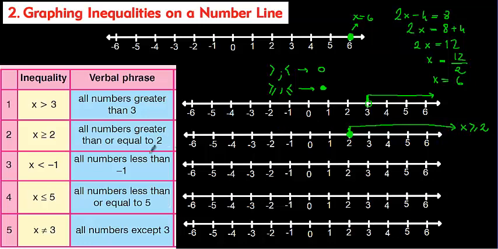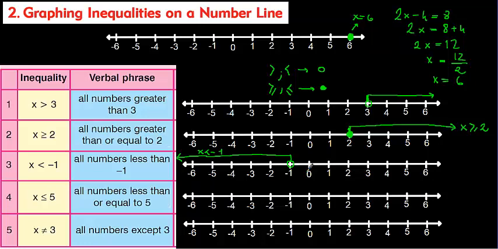Okay, what about all numbers less than minus 1? Firstly, I'm going to find the place of -1. And as I explained before, I'm going to make an open circle. Why open circle? Because it is a less than sign. For greater than sign and less than sign, we are going to make an open circle. Then, all numbers less than -1. Which side is less than -1? This side. So we are going to turn to this side. And this side becomes the x is less than -1 side.